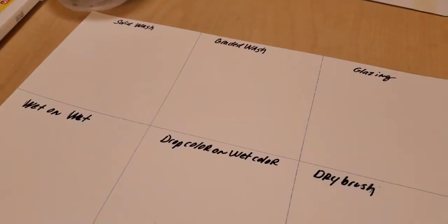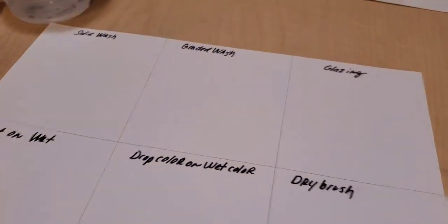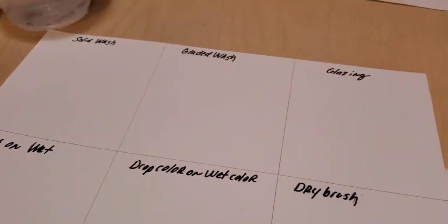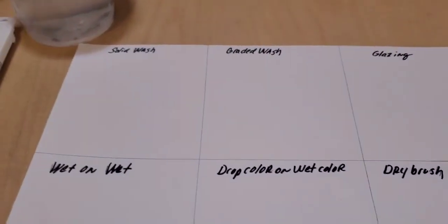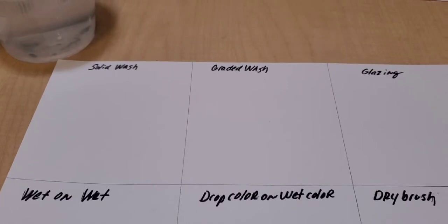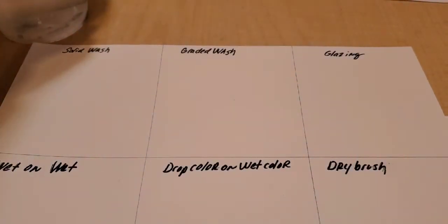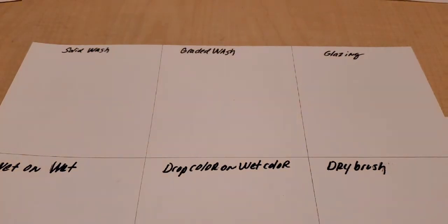Now we're gonna start off with the top 3 here. Okay. Put my camera here so y'all can really see this. All right, there we go. So we're starting off with the solid wash, graded wash, and what we call glazing.